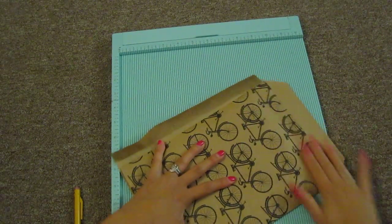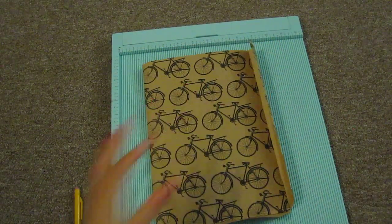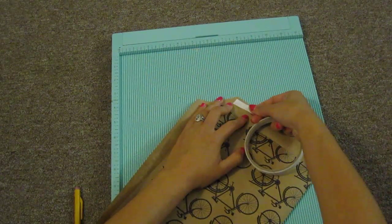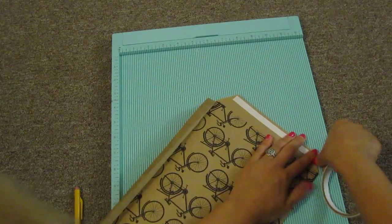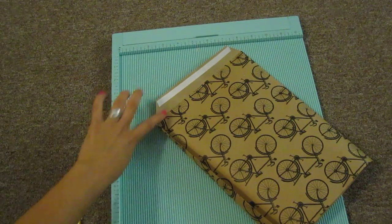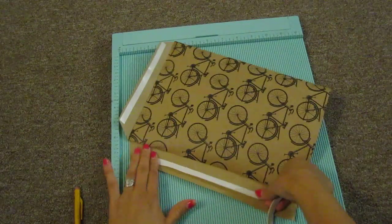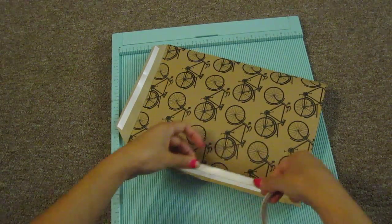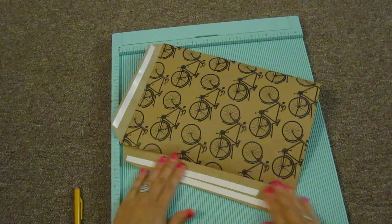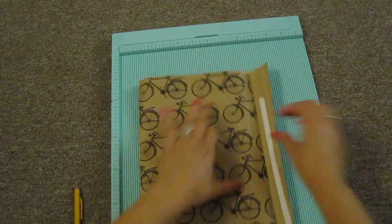Okay. So now you have your two end flaps on here. I don't think I cut this side right, but you guys should cut it right. And then we put as much double-sided tape here on the ends, because you don't want your package to rip and for your items to come out of the package. Well, that was a total big fail. I did not do that right. Okay, so you see how easy that was?